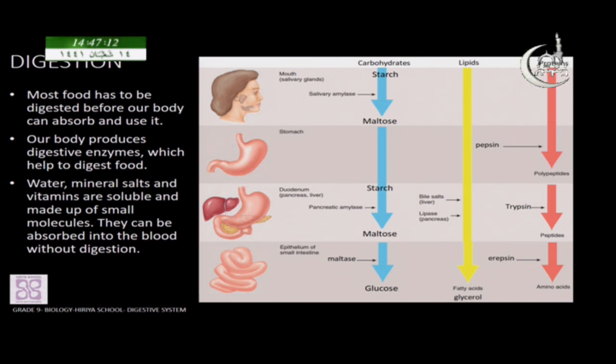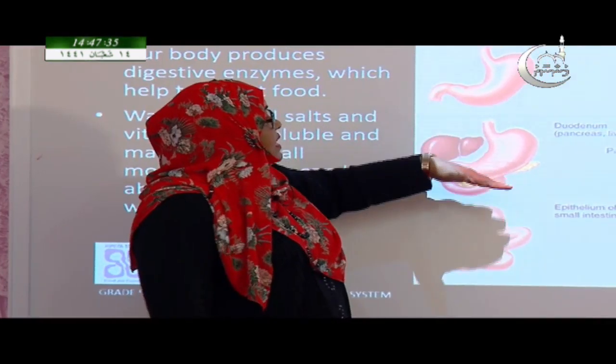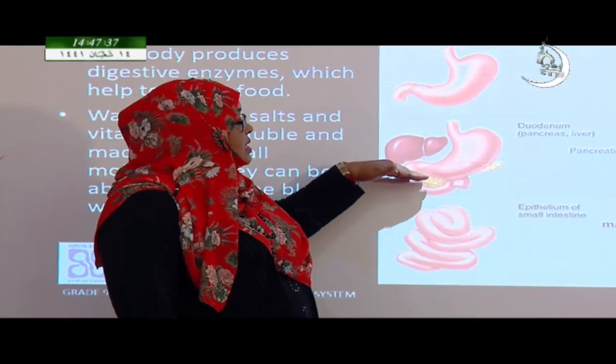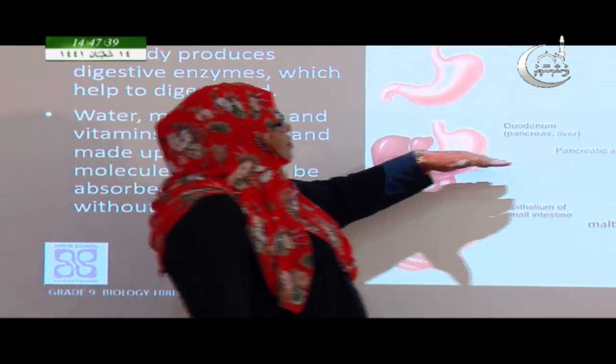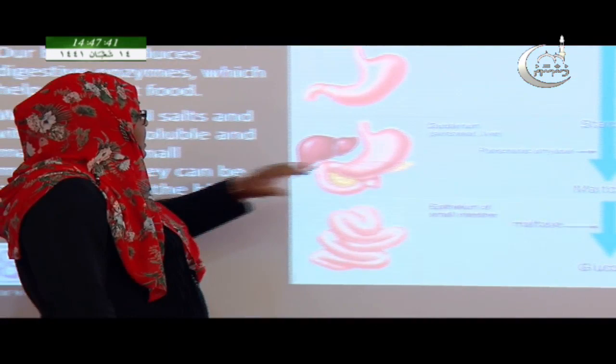So, here in the duodenum, the acidic chyme is neutralized and amylase will convert starch to maltose, and lipids will be converted by lipase into fatty acids and glycerol, and trypsin will convert polypeptides into peptides. So, up to this, starch digestion begins in the mouth, protein digestion begins in the stomach, and fat digestion begins in the duodenum, and all the three classes of food start in the duodenum and it continues.